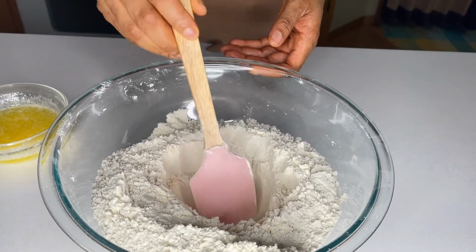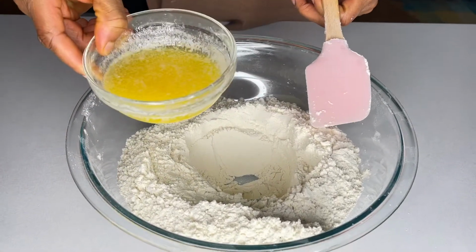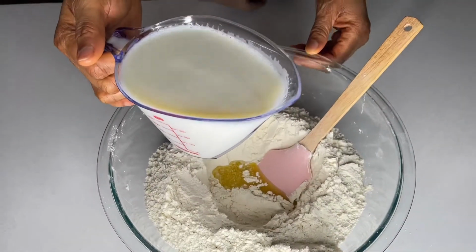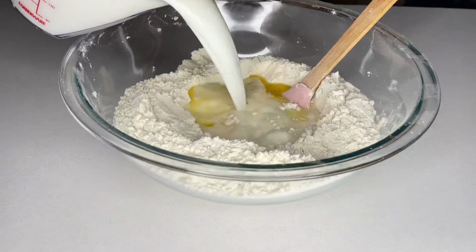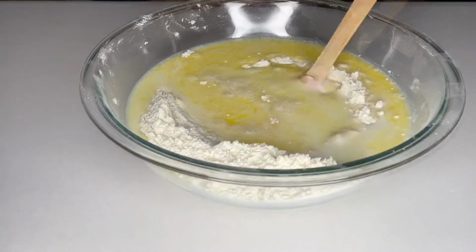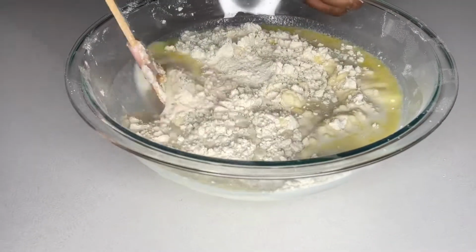So what you need to do is to make a hole in the middle, and you're going to add the butter. This is our melted butter now. So the next thing is to add our milk. Make sure your milk is warm, okay? And we have it at 2.5 cups of milk. So we are going to mix everything together until well combined.